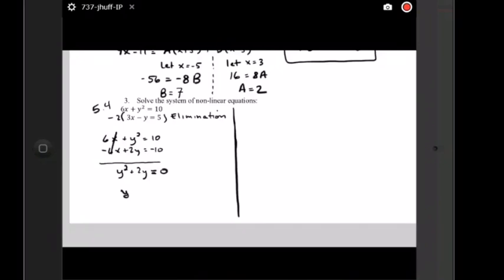That's why we're factoring out y like that. And then we still have 2 factors. Each factor is going to give us a solution. The first factor of y means that y is equal to 0. The second factor, y plus 2, means that y equals negative 2.